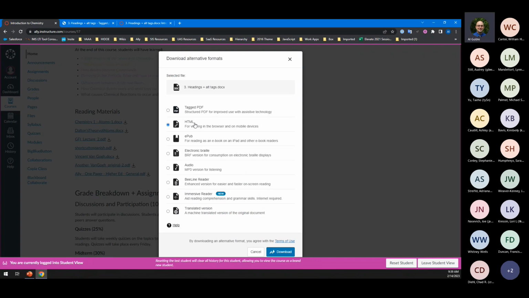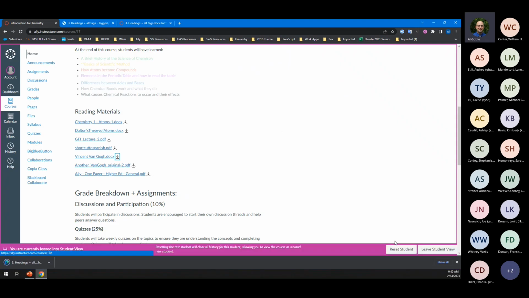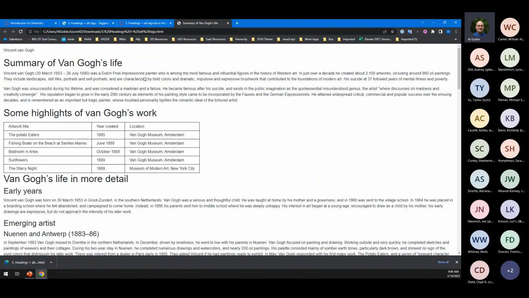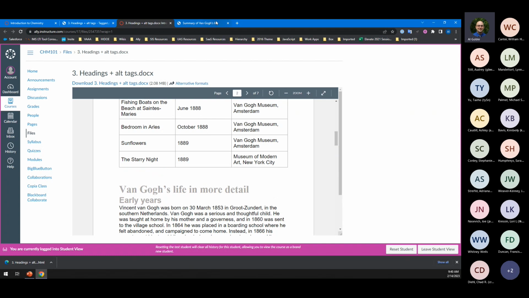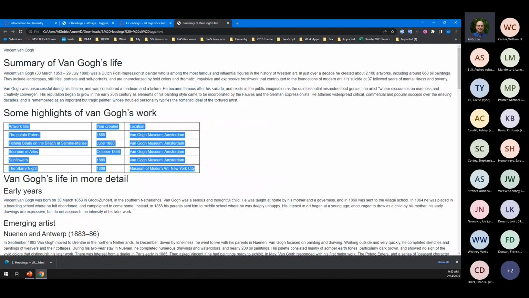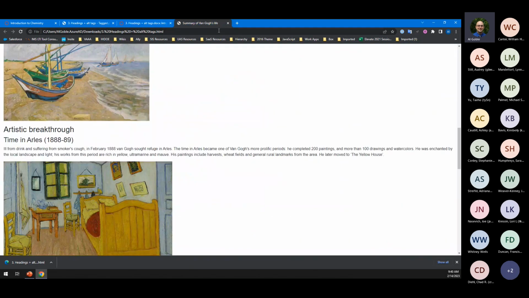Another alternative format, like I mentioned before, is we do offer an HTML version. Let me grab, I want to make sure, I think it will normally, if I just double click on it, load it in Edge, I don't know. But this is the PDF. Notice again, some of the formatting is different, but all of the content is still here. We have the table, the table structure is still there, the images are still there.